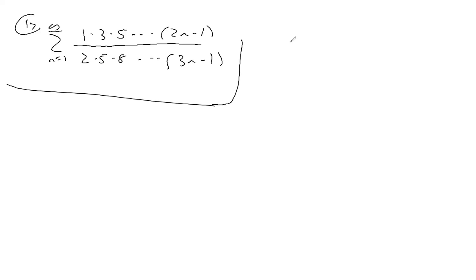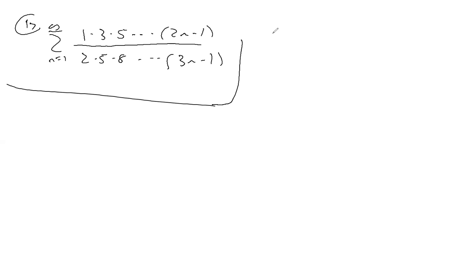17 is weird. It looks kind of similar to factorial, right? I got 1 times 3 times, I got a bunch of stuff. I could think of this as like 2n minus 1, and then I'm multiplying by a lot of integers below that going down to 1. So kind of like factorial. And then similar on 3, the denominator, 3n minus 1 times blah, blah, blah, blah, working my way downward down to 2. So these aren't factorials, but maybe they behave similar to factorials.